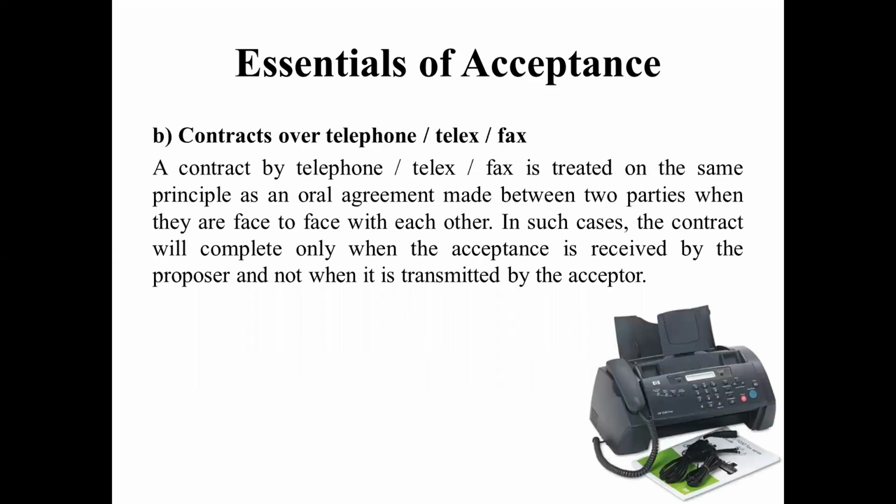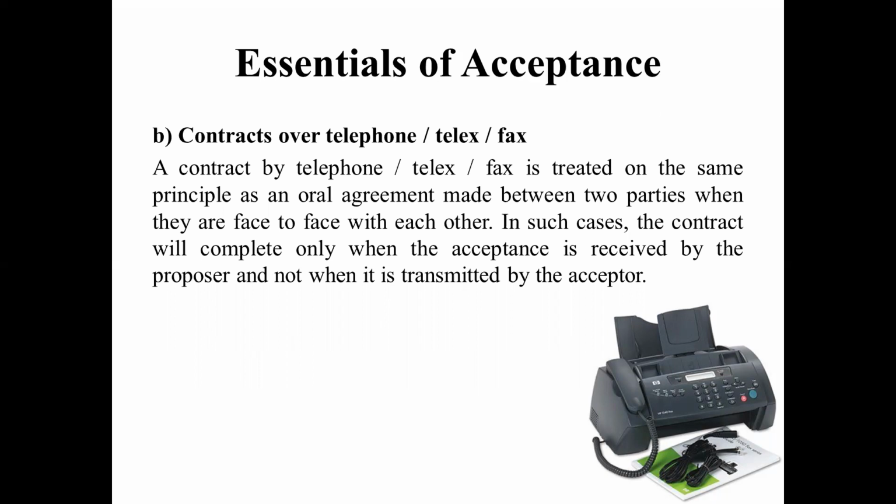Now, contracts over telephone, telex, and fax. These are also old mediums of communication, but under the Contract Act, a contract by telephone, telex, or fax is treated on the same principle as an oral agreement made between two parties face to face. In such cases, the contract will complete only when the acceptance is received by the proposer, and not when it is transmitted by the acceptor.